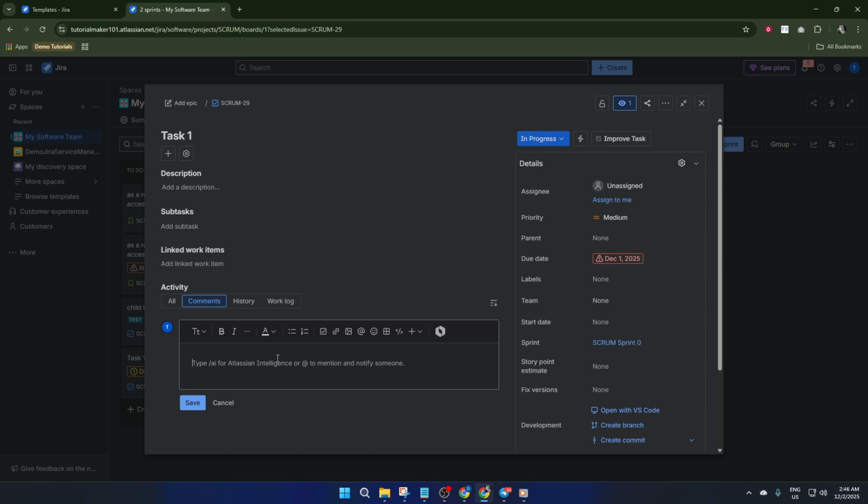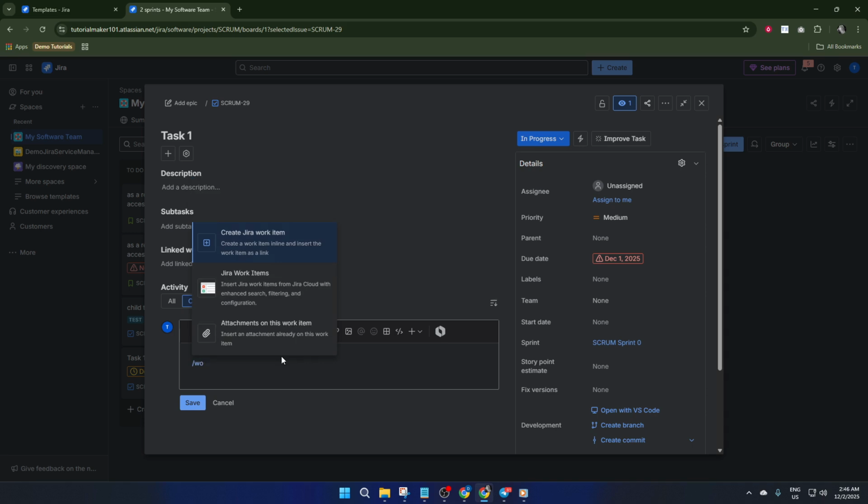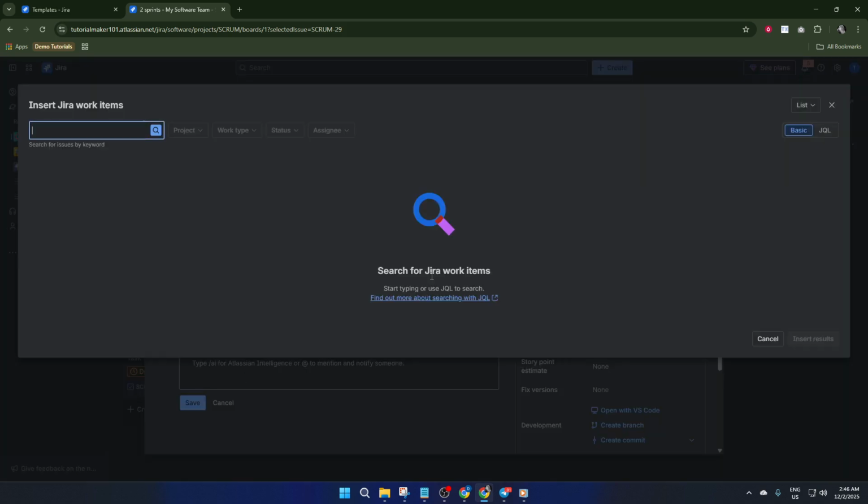Here's where the magic happens. If you want to mention another Jira issue, you have a couple of options. One classic way is to simply type the work key, that's the project abbreviation followed by a dash and a number like PROJ-217. This is Jira's unique way of identifying a ticket. Typing this in usually autolinks to the referenced issue once the comment is posted, but there's an even smoother method. Try typing a /, then the word work, and Jira will often prompt you to insert or create a new work item or to link an existing one.